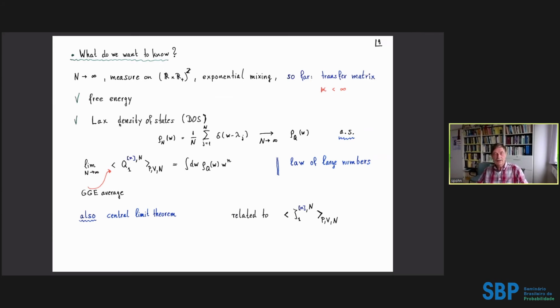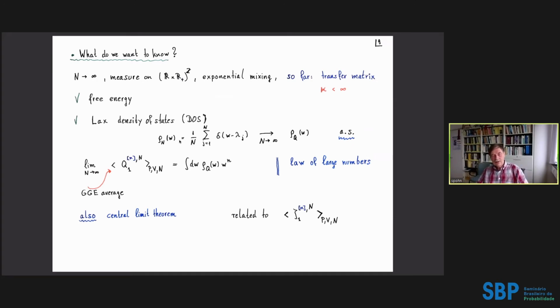And therefore, I can rephrase this in a much more intuitive object. So what I want to do is look at what I call the density of states, or as probabilists you would call this the empirical density of states. Here are the eigenvalues, and I just take this empirical sum. This gives me what people in physics call the density of states. It's just the empirical distribution of the eigenvalues. So this is a measure which is normalized to 1. It's just a sum of delta functions.